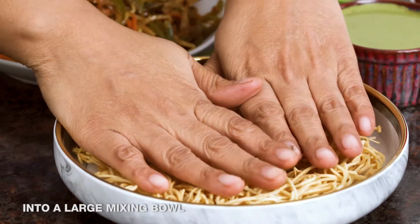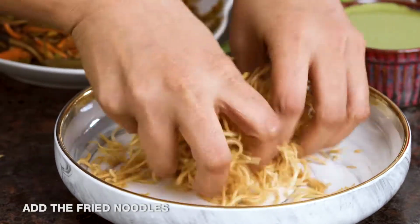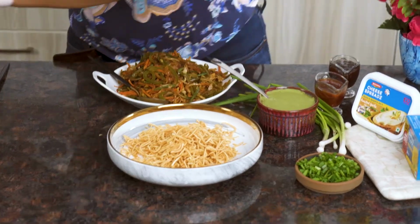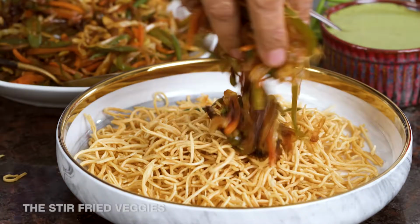So let's get started. So into my pan, I'm just going to take one set of fried noodles and just slightly break it. Okay, and we'll just toss it up. Beautiful, I love these crispy noodles. Adds a great taste into a Chinese bhel. I'm just going to take in a little more and then break it up. It's just perfect.